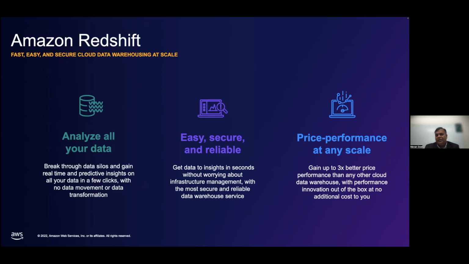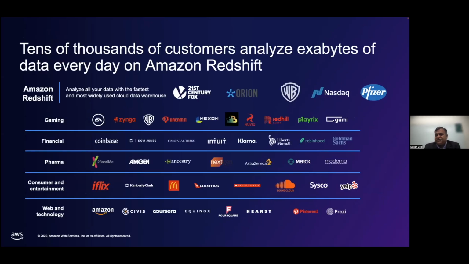So all in all, Redshift is a great platform for you to bring all of your data together, analyze it at scale, and find really rich insights in this data. And certainly, customers have been showing their confidence with the Redshift service, where tens of thousands of customers today across a variety of industry segments, across all regions in the world, use Redshift to analyze exabytes of data every day.